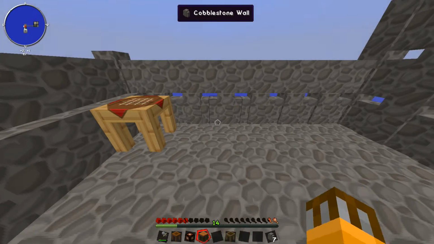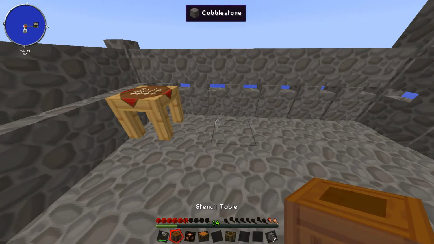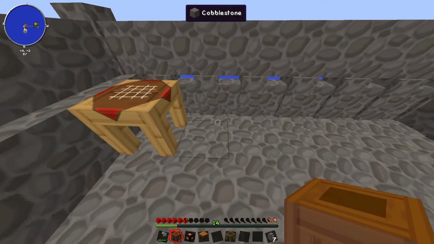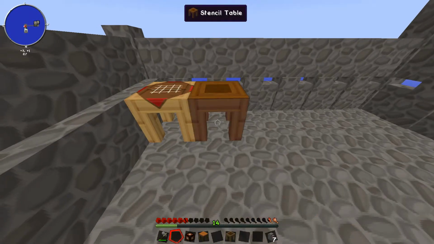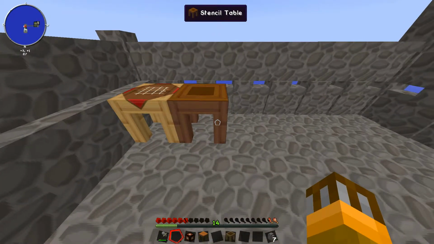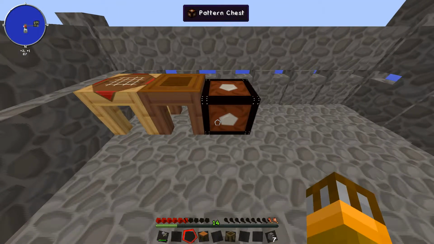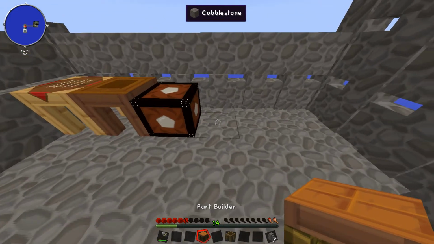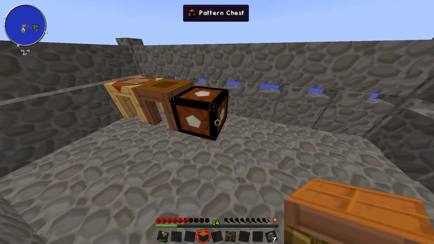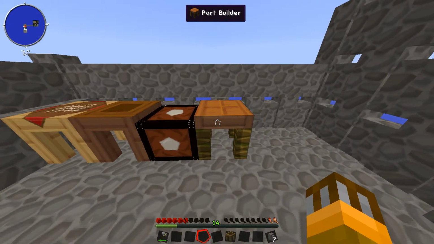Okay, so there's actually like a workflow to this if you really want to set it up. You can set up your stuff any way that you like, more or less compact as you choose, but I like to just go straight left to right. It makes everything nice and simple. Stencil table goes down first. I'll show you how we use that in a second. We're going to use that to make patterns. Down goes the pattern chest, which we will store all the patterns that we make in. Now, this is important. The pattern chest and the part builder should be adjacent.